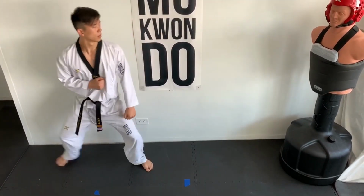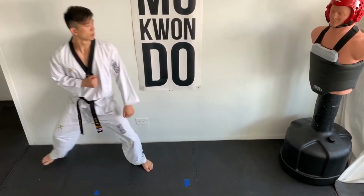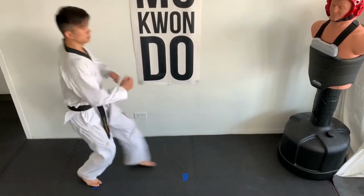For the hujin, the same principle applies, except in reverse. We're going to push off our front foot in order to move backwards. If you have to move a farther distance, do 2 fast, quick, small hujins to get there rather than 1 large hujin. Next is stepping forward and stepping backwards.